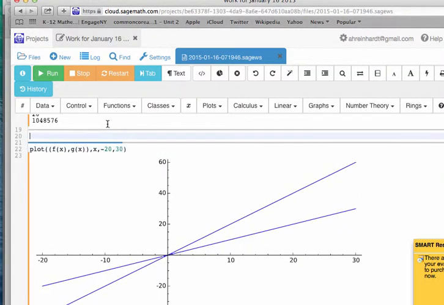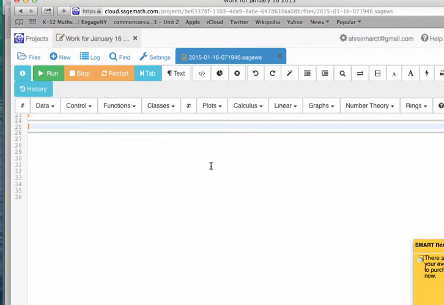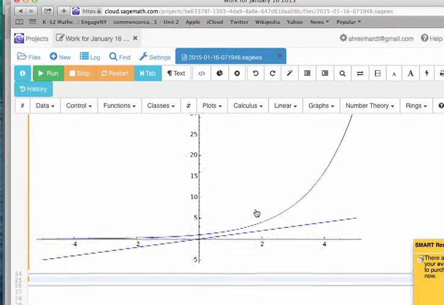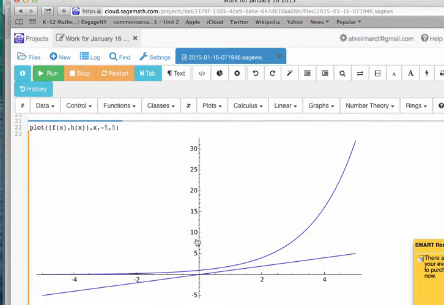So if I want to do f of x and, say, h of x from -5 to 5, this is what I would do, and now I can see both of those pop up. So there they are. And again, it goes from -5 to 5, because that's what I've told it to do right here. And I have f of x and h of x. And again, I have to put both of those in parentheses and separate them with a comma. And that should be able to get you through everything we're doing today.